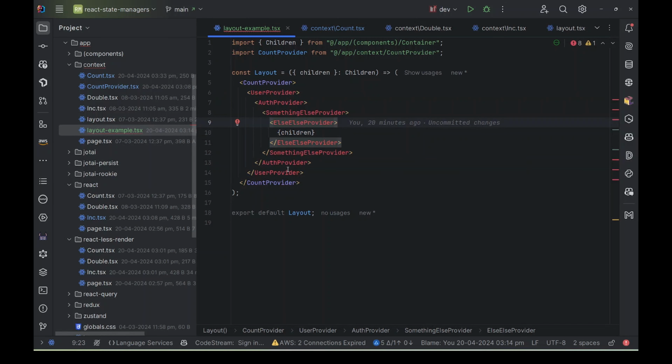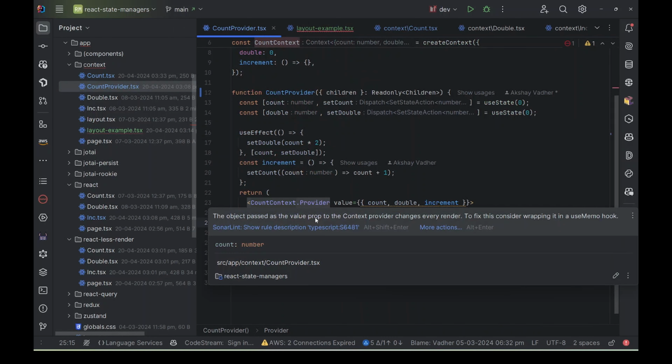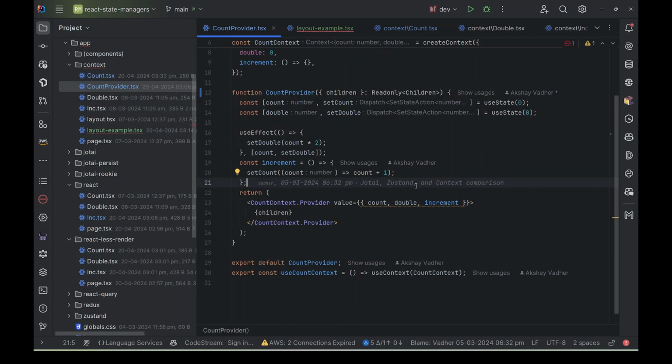Right? There is a way to solve this issue actually. So instead of passing this, actually my IntelliJ suggests that it changes with every render, and to fix this, we can use memo. So I'm not going to show that. The reason being, I don't like to use memo a lot, because if you do that, then it's like coding only for performance and not the React way. As in, it is going to be non-React.